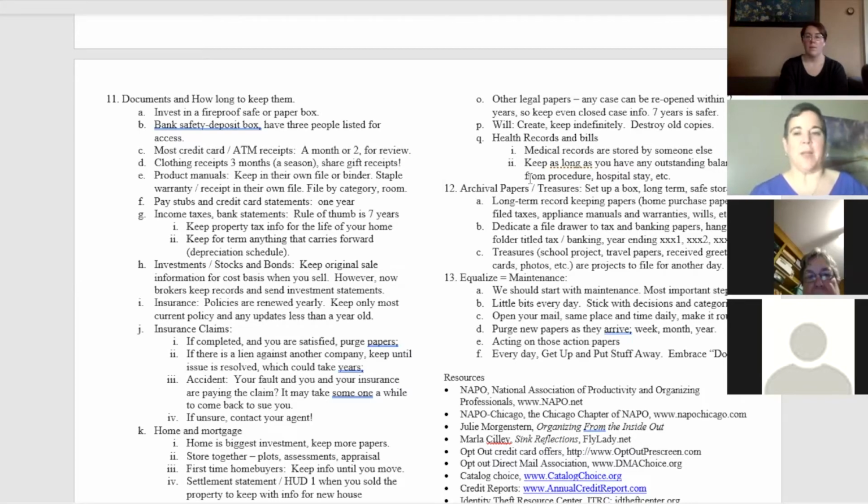Okay, so like I said, a binder or a file. My in-laws, when they downsized, actually created a house binder for their home, and they left the house binder with the home when they moved out. So that had information about all of the appliances for the new owners. It had information on the roof and how long it had been there, the furnace, all that kind of stuff. So having that in that form was really helpful when it came time to sell, because all of that information could stay with the home then. And that was a benefit to the homeowners too.